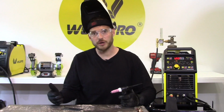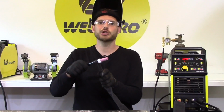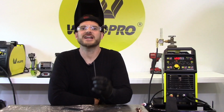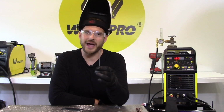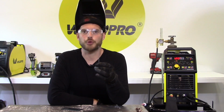Now that we have our workpiece cleaned back off, we need to fix our tungsten. Loosen your back cap and slide the tungsten out of the TIG torch. Trying to cut this tungsten is very, very difficult. The easiest way to get the contaminated tip off of the tungsten is to break it off.